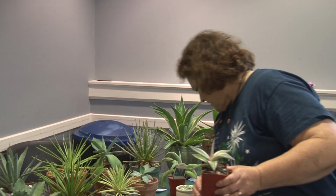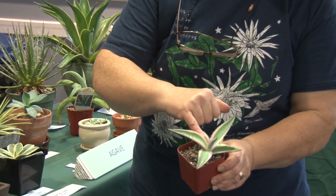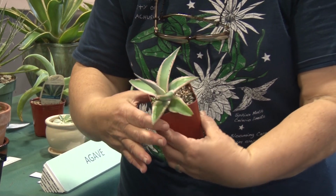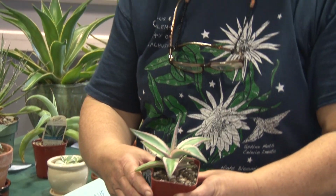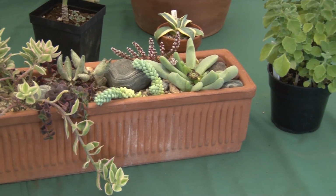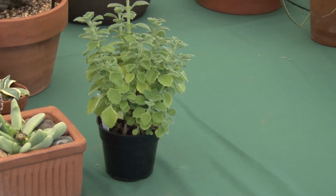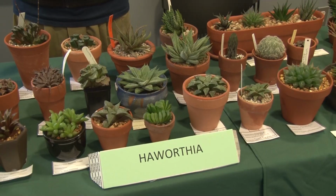This is another one called Agave ghiesbreghtii, its nickname is creme brulee. And I don't know if you can see it, but in the summer sun, it has taken a little bit of a lilac blush along the edges of the plant, giving it more definition and more depth. So it went from being cream and green to cream and green and lilac, and I absolutely love that. This one is putting out a pup, what we call little offsets, which says that it's reached a certain maturity. It's probably still going to grow, but it's now mature enough to be able to support an offset.